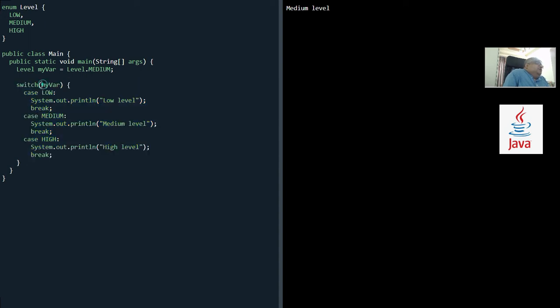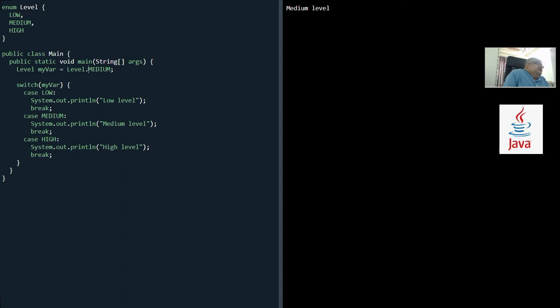In this code, my var is going into this switch statement, and then different cases are being checked. If the case is low, then print low level. If it's medium, or high, then medium level or high level will be printed out.